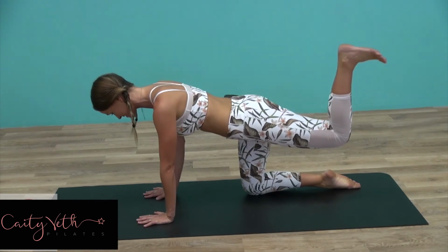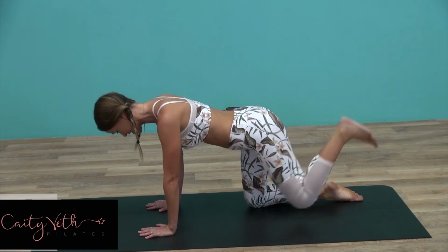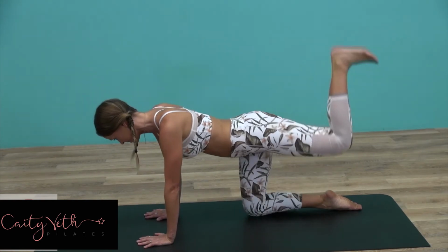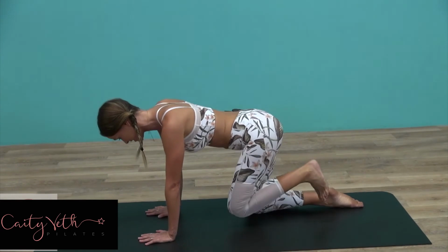Bend that left knee, flex the foot. Inhale to lift, exhale lower. Inhale, lift, exhale. Really pressing through that foot. Imagine you're pressing a weight up to the sky. It's going to help you to really get that glute.